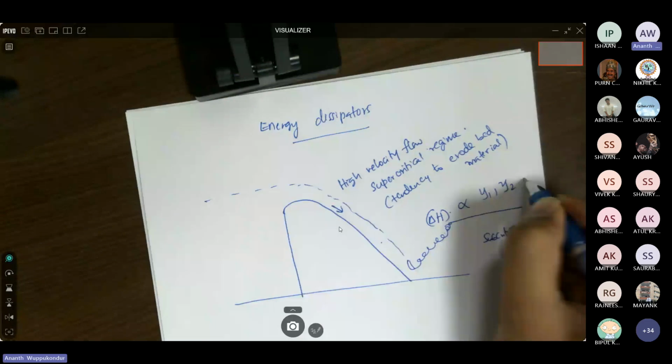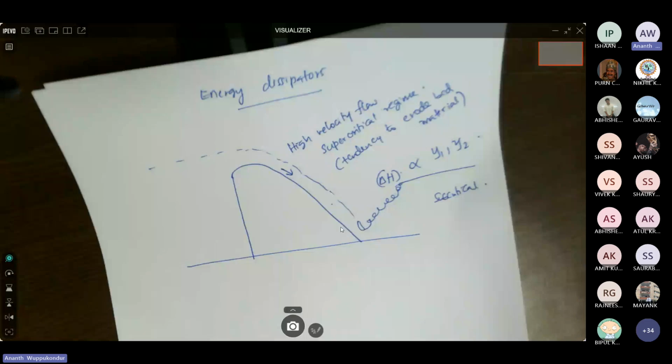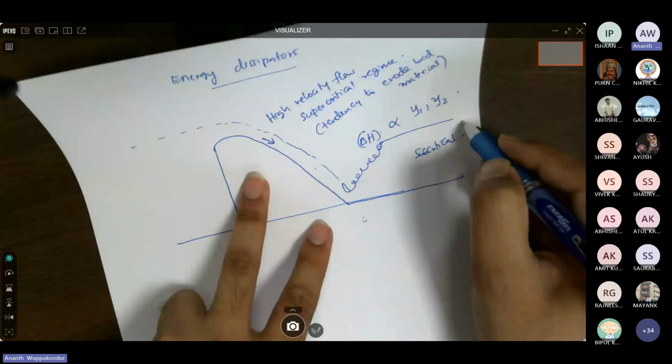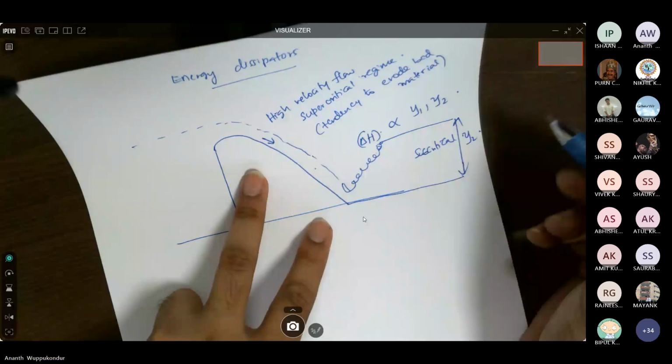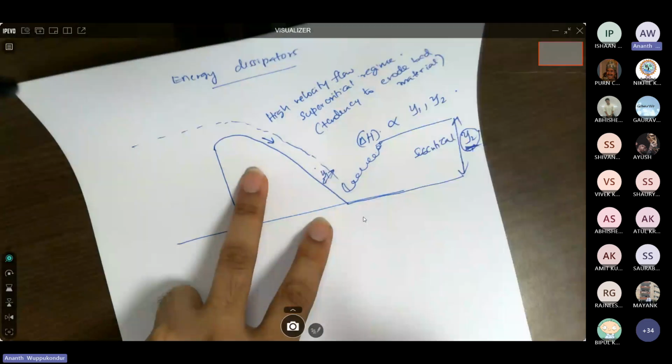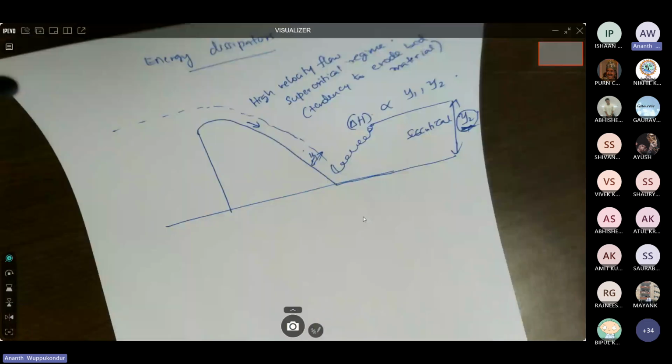Now to create the hydraulic jump, it may or may not be feasible all the time. So let's say if the bed is just horizontal, then we don't know if the flow depth is going to be y2 for the jump to happen. So we need to ensure that the flow depth is sufficient so that with the depth coming in with y1 can form a hydraulic jump. So to create a hydraulic jump, what we can do is to create stilling basins or buckets.